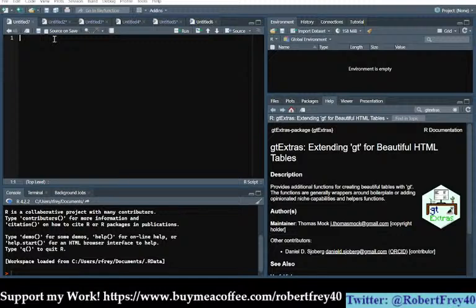But since the NFL is starting today, week 1, Chiefs-Lions, can't wait, we're going to go over some NFL data and some of the new functions that have been introduced into the nflreadr package.